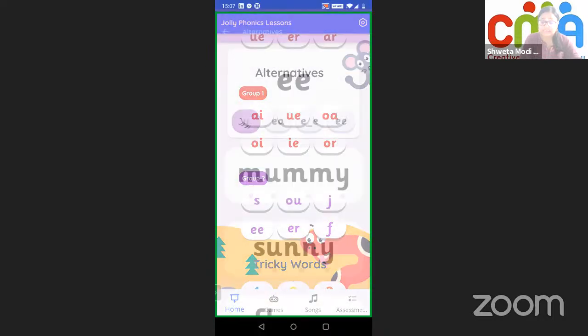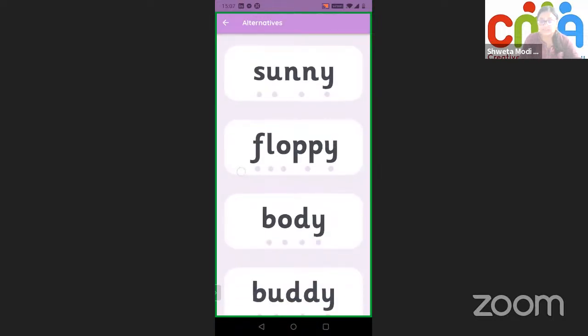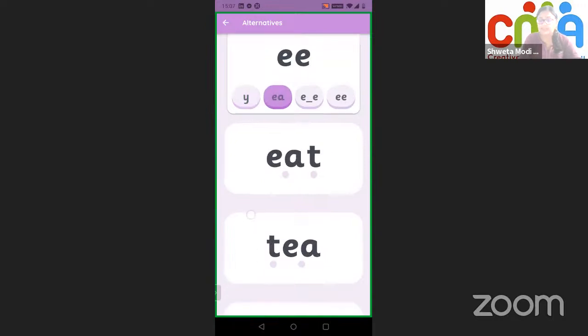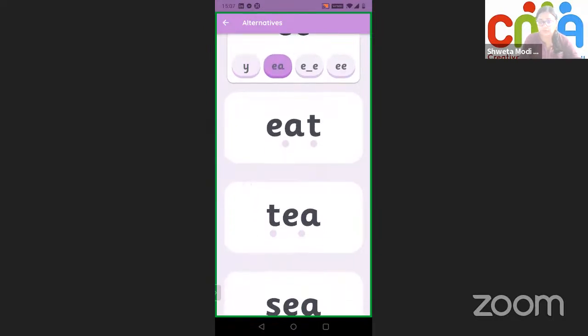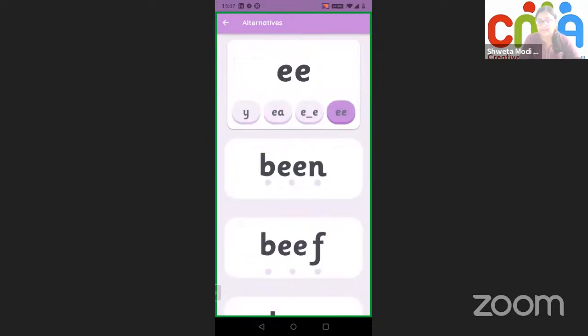Then you have E alternative. So when you have two vowel sounds and there's a Y at the end, then Y gives long E sound. So all these words have two vowel sounds, ma, me, sa, ni. So there are two syllables. So when you have two syllables, then Y at the end gives long E sound. Okay, this is again a vowel team. So when two vowels go walking, the first one does the talking. Then this is magic E rule. And this is again, when two vowels go walking, the first one does the talking.